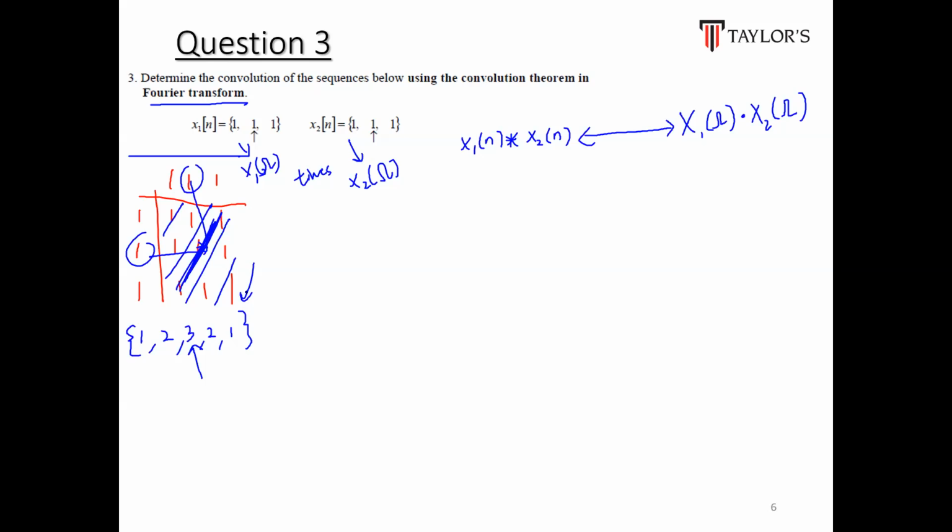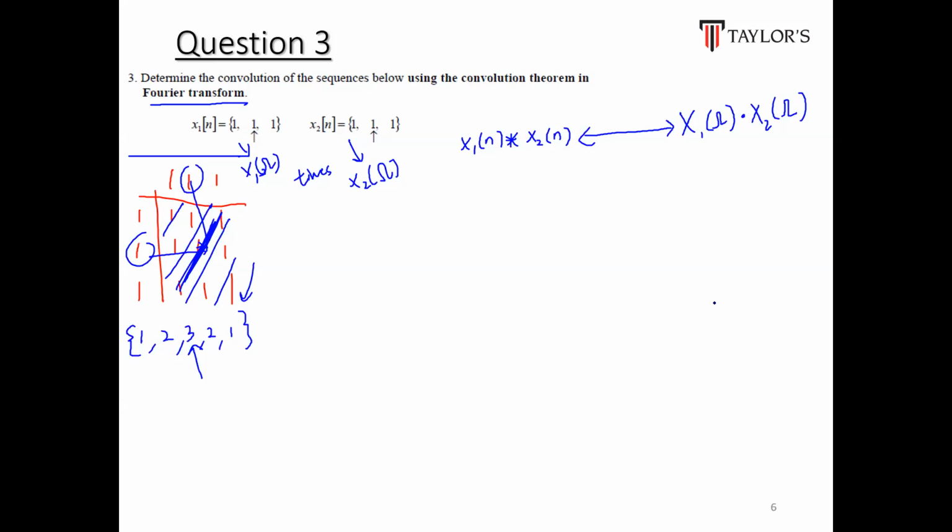Okay? It looks like a very long process, but this is actually quite a good way to solve complicated signals. Because now this signal is just 1 on 1, which is very easy. Especially in continuous time, when you have signals that have mathematical expressions, it's better to convert to the Fourier transform, multiply, and then convert back with the inverse Fourier transform to get the answer. So let us try.